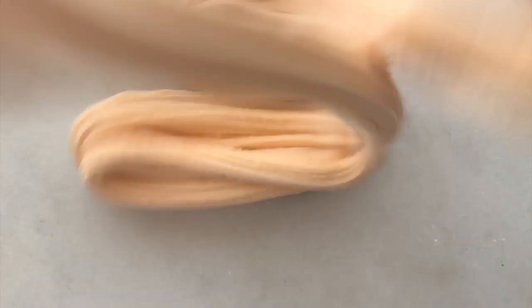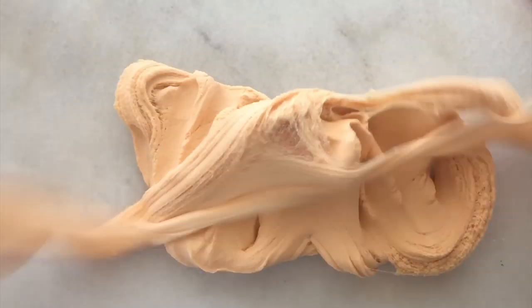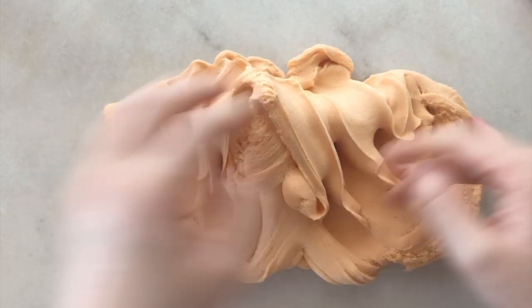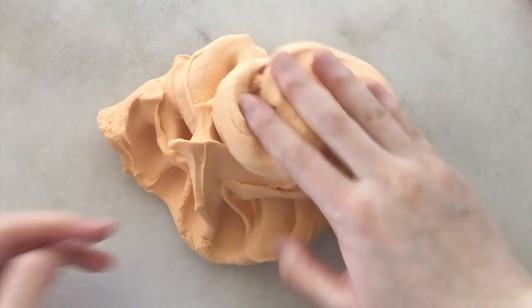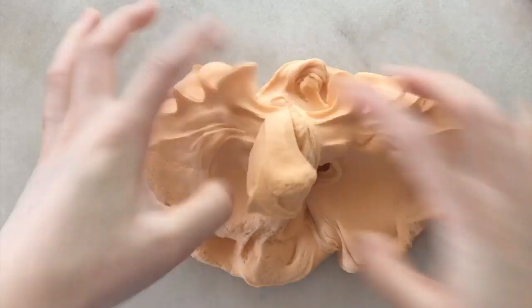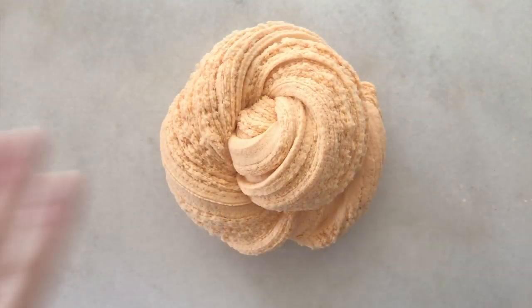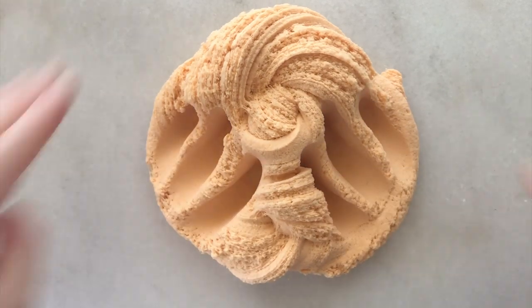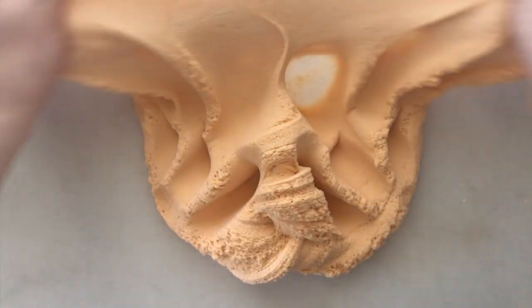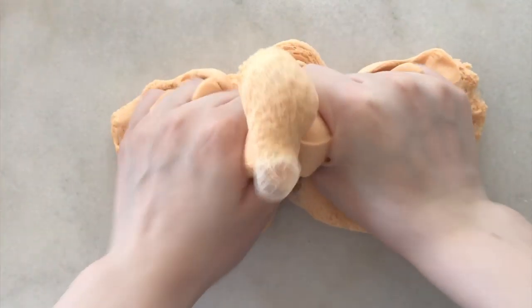This texture is very stretchy and it does somewhat fluff up a little bit, almost like a cloud dough. And like most cloud slimes and cloud creams, there is a little snow residue on your hands when you play with it. Overall, if you are looking for a very soft cloud cream, then this is perfect for you, especially if you want something that is moisturizing and not wet. The scent also smells like a sour rainbow sherbet, and when you mix it up, this turns into a beautiful orange.